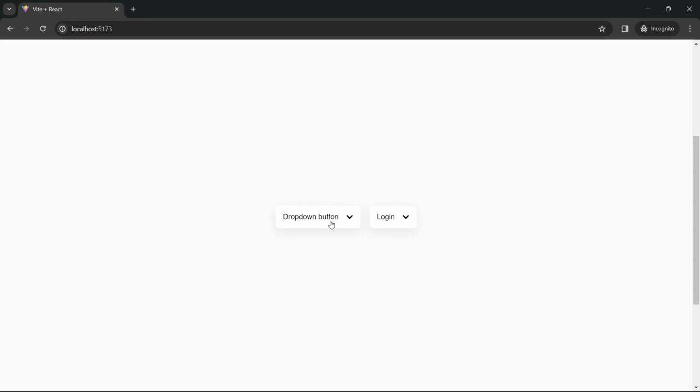In this video, we'll be learning how to make an animated dropdown in React. The dropdown can also be closed by clicking anywhere outside it because we'll be using event listeners. And since we'll be making this component reusable and using best React practices, we can put anything inside the dropdown over here, such as this login form.